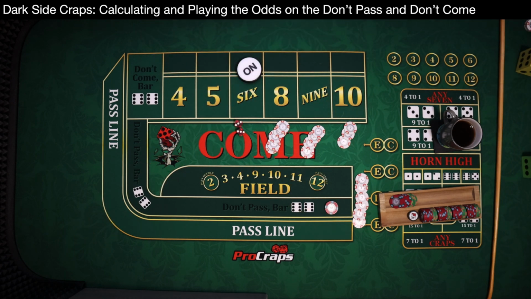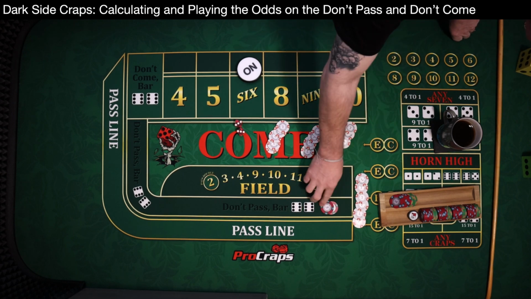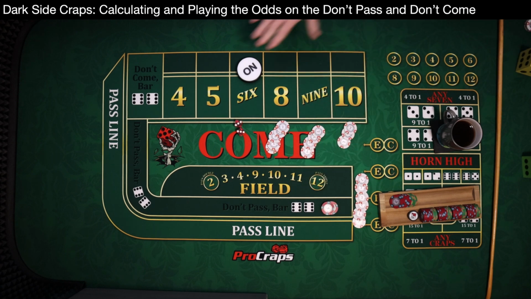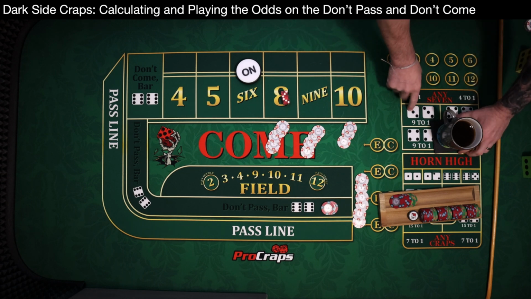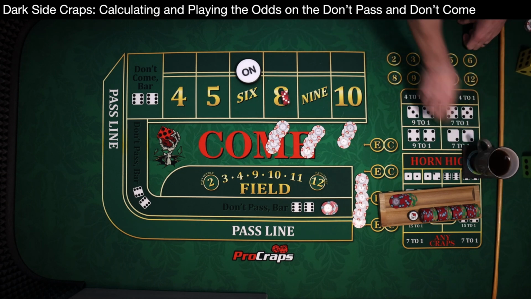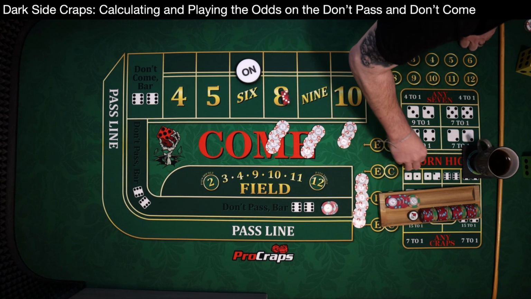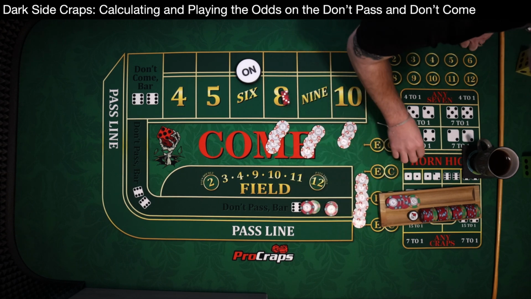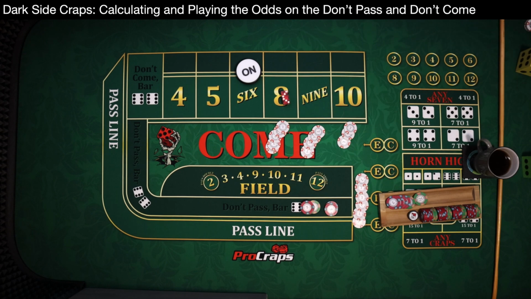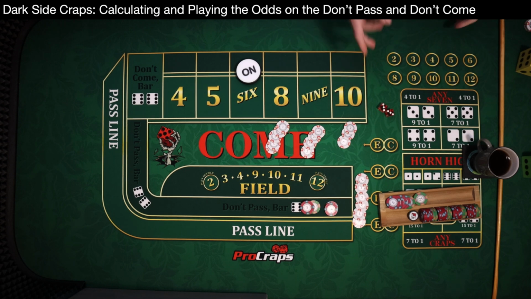Remember from the previous episode, we could have hedged on the 7 or the 11 to save this bet. We didn't do that. Now we're on the 6. It came hard. I could very easily bet the hard 6 right here. Let me move this out of the way. I could very easily be betting the hard 6 to save that bet, because what I'm going to do with that bet is put $60 out there in odds. I'm going to lay $60 in odds on that bet. That's a lot of money. I've got $70 right now saying that the shooter will not roll another 6 before he rolls a 7. So you could get on the hard 6 here to hedge that out.